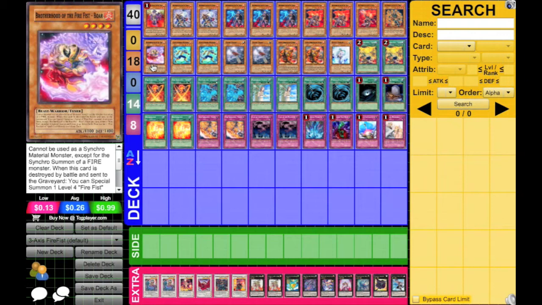So yeah, next card is obviously Boar. Cannot be used as Synchro material, except for the Synchro summon of a Fire monster. Now, its stats aren't great, 1,100 attack to 1,400 defense, but that shouldn't hinder you from playing it, to be honest. It's a great card. It allows you to go into Crimson Blader and the Brotherhood of the Firefist Kirin.